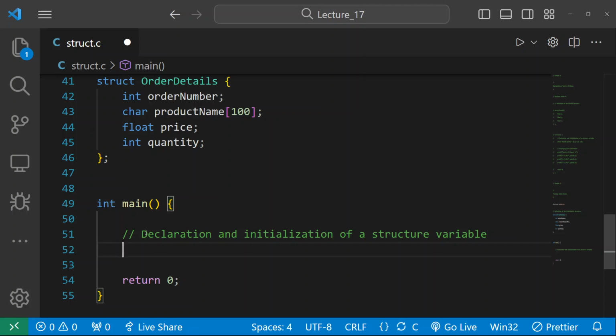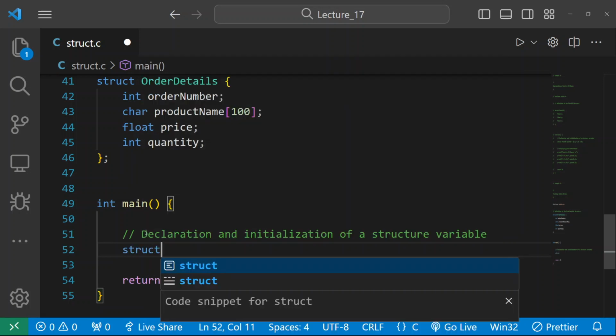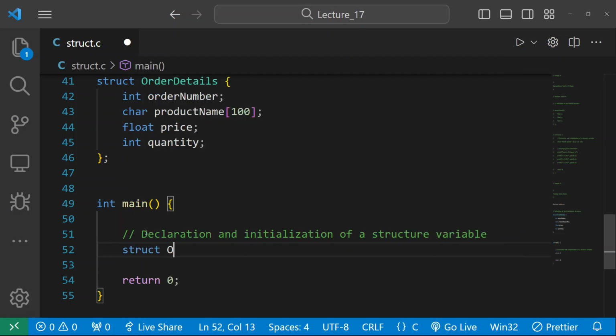Yeah, declaration and initialization of a structure variable. So see, first write struct, then your struct name, that is order details, then your structure variable. Let me write it as order 1. And in order 1 I will be passing things such as 101, let's consider it as an order number.